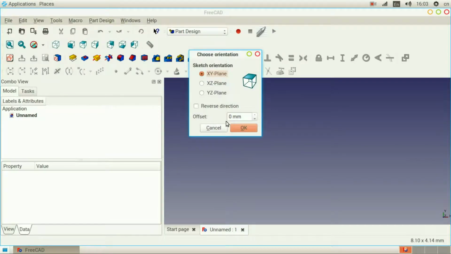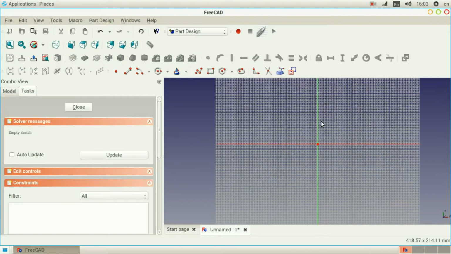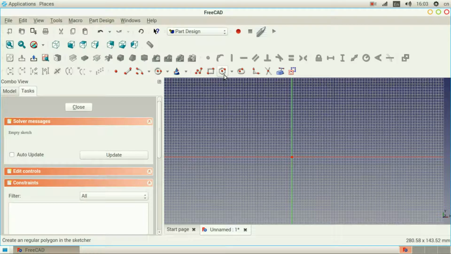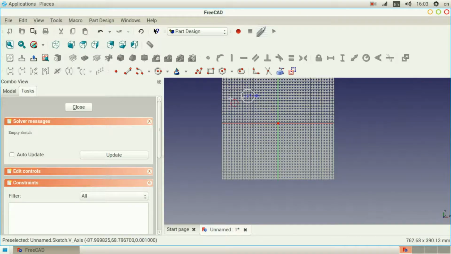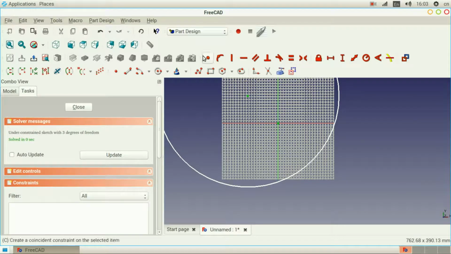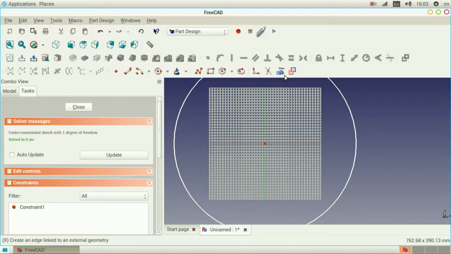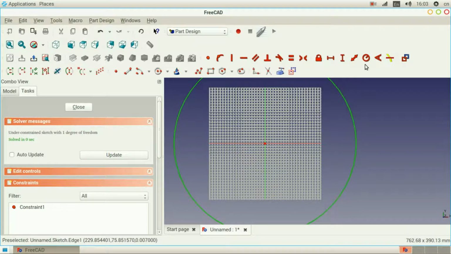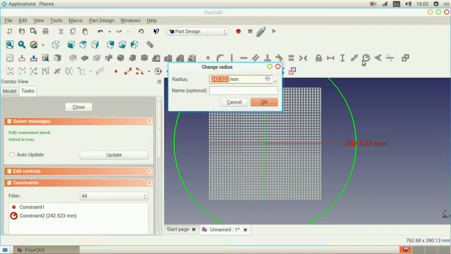So we'll create a new sketch, go on the XY plane, and then we'll do this. Create a rectangle on sketch. Which one do we want to use? Alright, let's just use a circle. That's pretty symmetrical, right? We will constrain that, and then we'll go ahead and constrain the radius of the arc. Don't forget to click on the circle, on the arc. So, 250 millimeters. Let's do that.